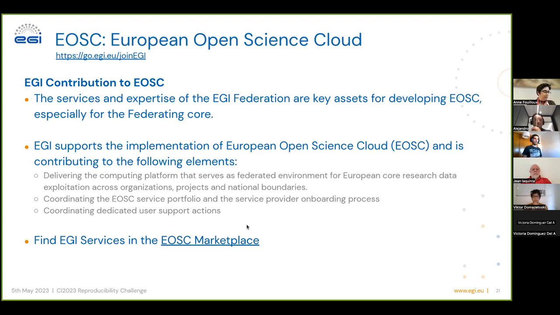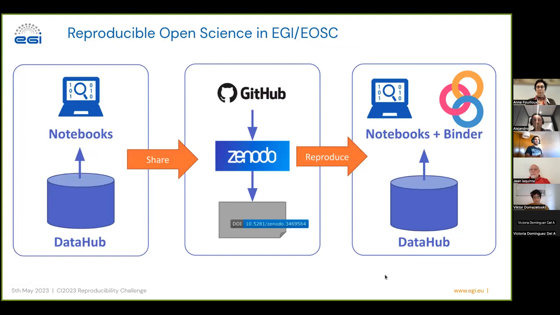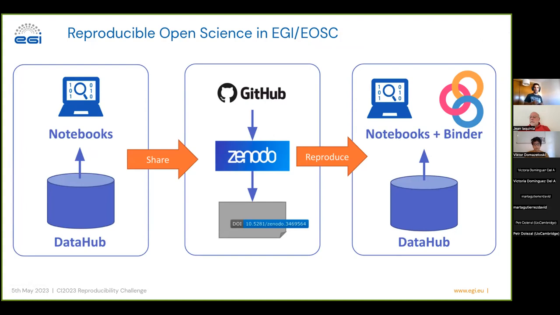There is a marketplace for the European Open Science Cloud, and I'm pasting a link to the services EGI offers through it. As for how EGI and EOSC support reproducible open science: you upload your data to data hub, use notebooks with custom environments to develop your analysis software, share your software via GitHub, make a release, create a Zenodo record and get a DOI. Others can then go to notebooks or Binder, take the code from GitHub and the data from data hub, and reproduce your analysis. This is one way of supporting reproducible open science.